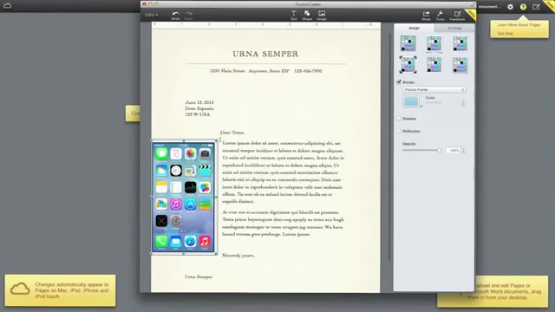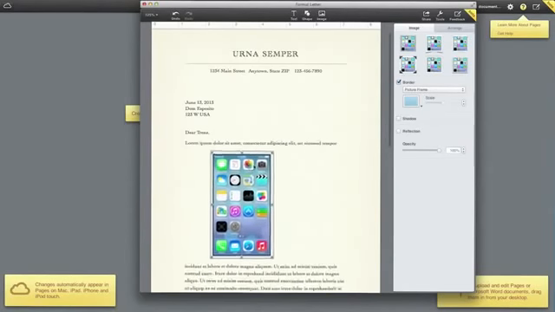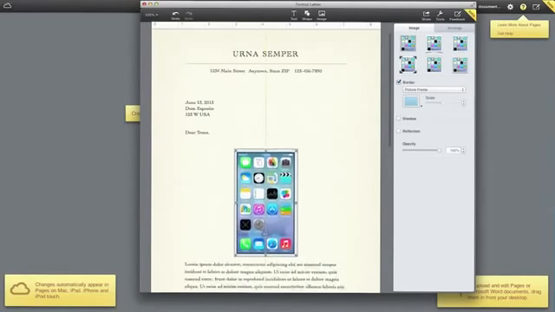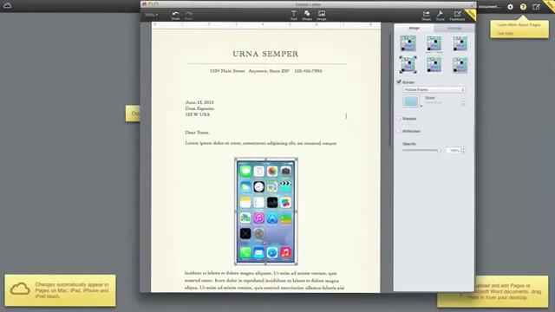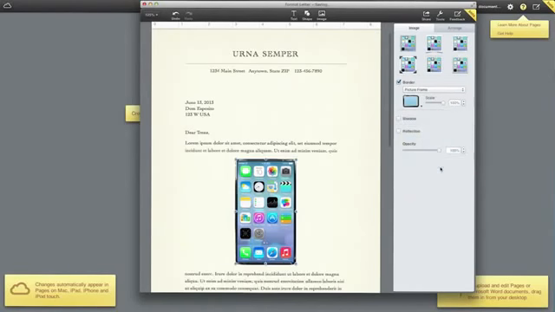I mean, it's got a nice flow to it. I haven't really encountered any problems. And of course, you can drag it wherever you'd like to in the text. You can set your alignments. You can actually add a little frame to it if you want. I can add a different kind of frame here. Let's go ahead and choose that one. It looks nice, and as you can see, it works pretty well.